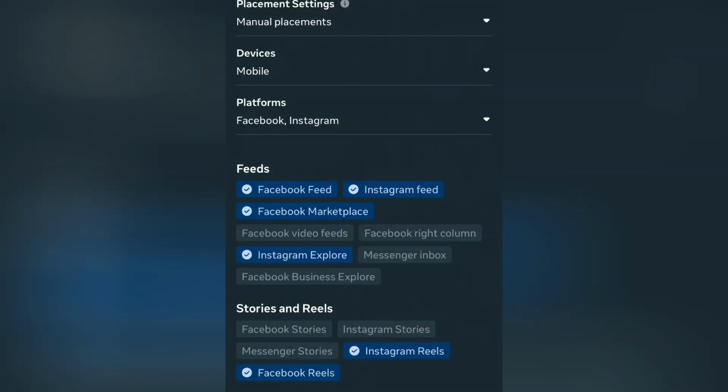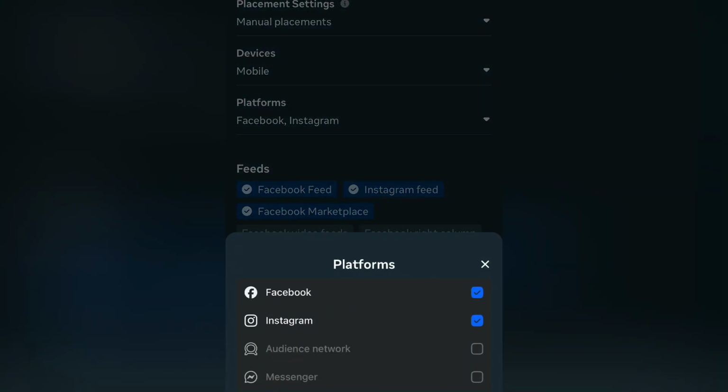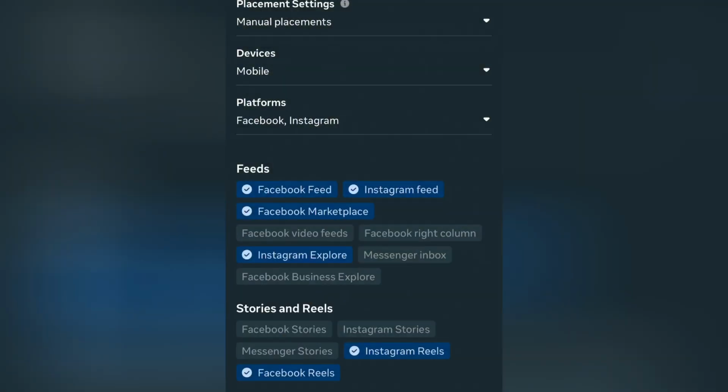All right, then the platform you want to set up your ad to: if you want to select only Instagram, you can do that. If you want to select only Facebook, you can do that. But if you want to select both platforms, you can also do that. Sometimes it depends largely on your budget. If you feel that you want to build more on Instagram than on Facebook, of course your ads are going to be concentrated more on Instagram than they are going to be on Facebook. All right, so let's say you want to select both platforms, you can do that.